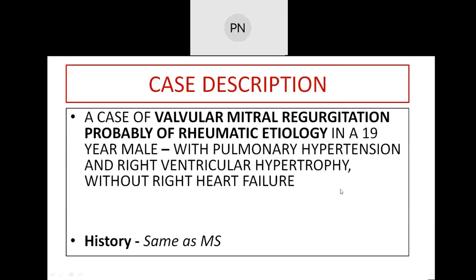Those findings which are different are all clinical signs, not symptoms. But the symptoms are all looking similar. Patient will only tell you the symptom, not the sign. So you cannot differentiate in history whether it is MS or MR. That is, in a way, a boon in disguise that you have to read less. The same case can be presented as MR or MS, but the difference will easily come out through the murmur.